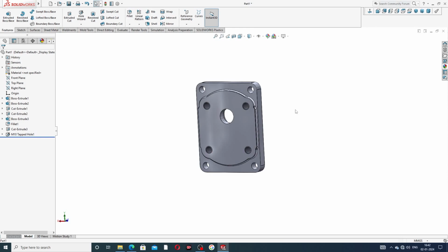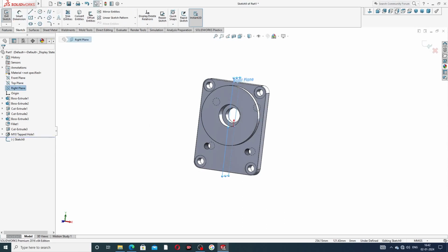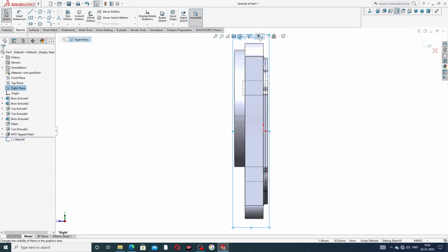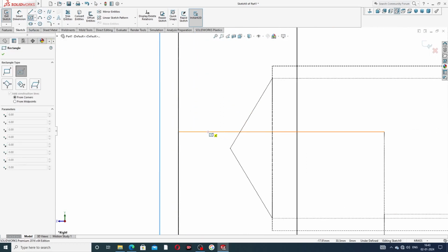Next, some important point discussed here. Okay, all is perfect. Use the right plane and sketch normal. Drawing a center line, drawing a center rectangle.